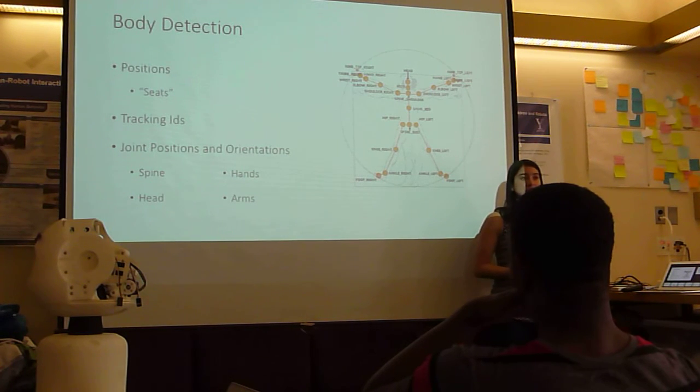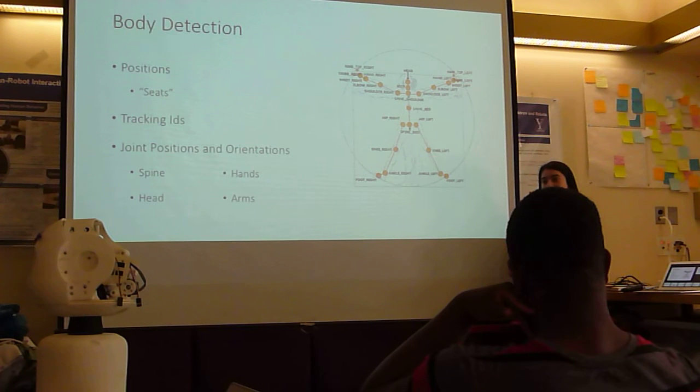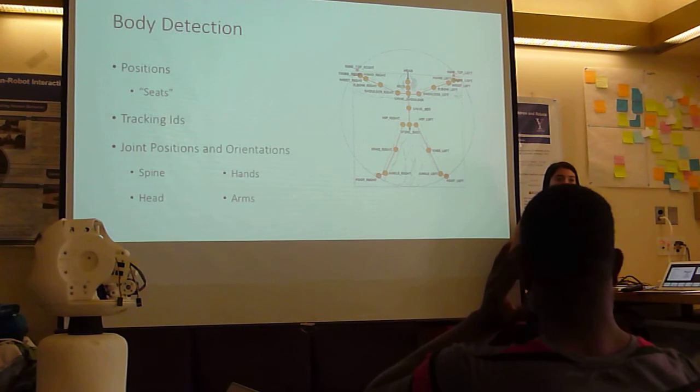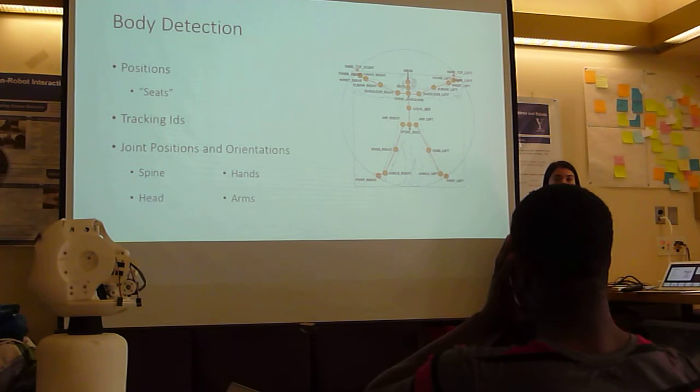The Kinect assigns tracking IDs to each body in the frame, and we use those tracking IDs to match up the audio data and the face data with the bodies. But sometimes the Kinect will lose track of a body, or somebody can walk out of the frame, and once they re-enter, we want to make sure that the data we collected before is preserved and matched up with the current person. So we check the last known position of everyone in our list, and we check the seat as a last resort. If somebody walks in and returns to their seat, we can match them up with the information from whoever was sitting in that seat before.